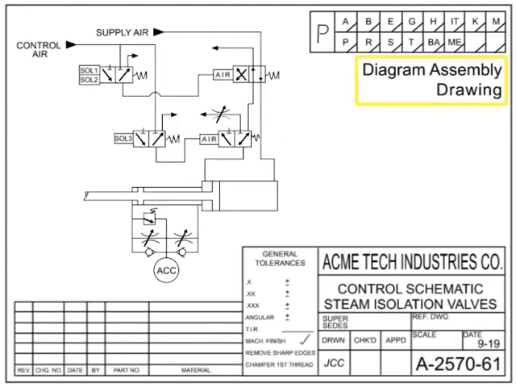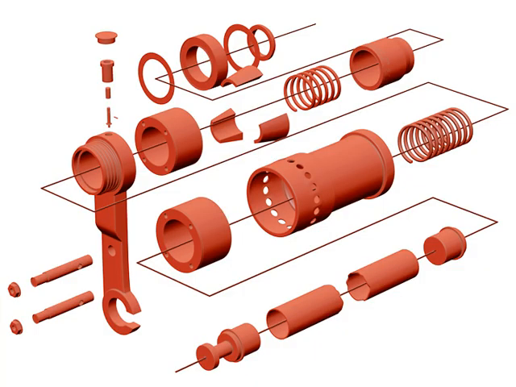A diagram assembly drawing shows installation of equipment using symbols and is often made in pictorial form. Diagram assembly drawings are typically used to depict wiring, piping, and other systems where scale models and dimensions are not required. Each part on a diagram assembly is indicated by a picture. Exploded assembly drawings are not very common in a set of production drawings; they are best utilized to show both the individual pieces of the assembly as well as the order in which they are assembled. Exploded assembly drawings are typically used in maintenance manuals, parts catalogs, or other information given to the general public. With the advent of computer-aided design, or CAD, it has become easier than ever to generate exploded-view drawings.